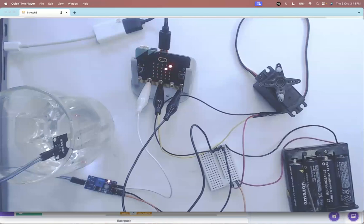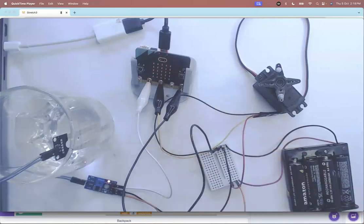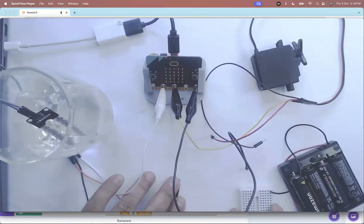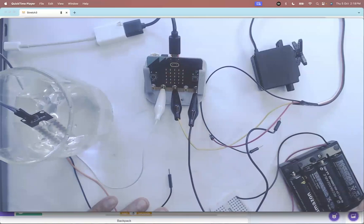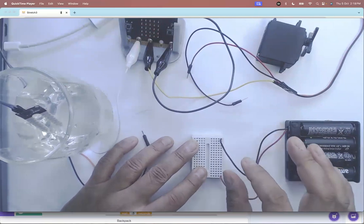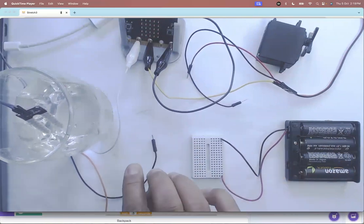This same setup applies even if you had an Arduino instead of the microbit — the circuit setup won't change. It's a very simple setup, so I'll dismantle it and show it to you step by step. We have a servo and a soil sensor and we don't want to use the microbit power supply — the same logic applies to any other project.